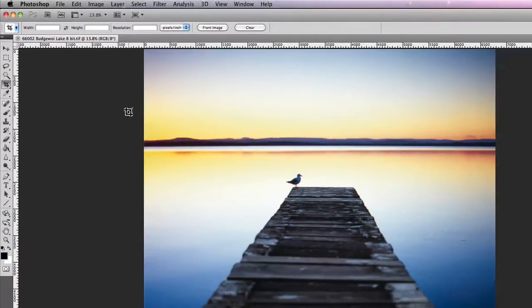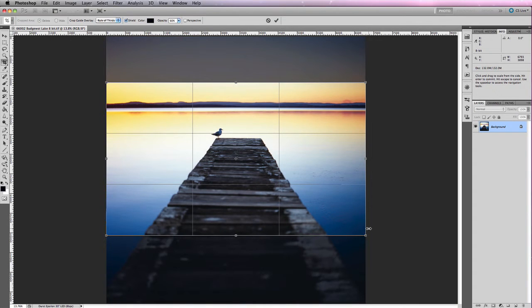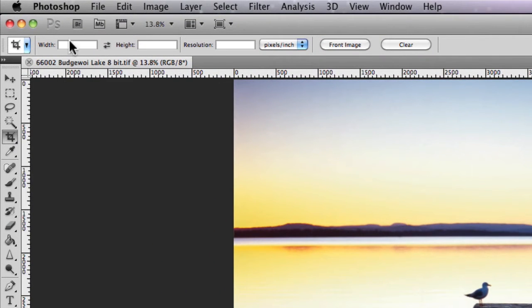So if I wanted to, I could go straight ahead and crop my image however I want, and the resulting dimensions of the image would be specific to the current sizing and resolution of the image. But if I wanted a specific size, what I could do is go back up to the width here and say I would like, say, 36 inch, so I'll put in 36, and then I'll put in my measurement unit, which will be inches, so that's IN. If you want to do millimeters, you put mm, or you can do centimeters, which is cm. So fairly straightforward. So I'm going to put inches, and for the height I'm going to put 12 inches.